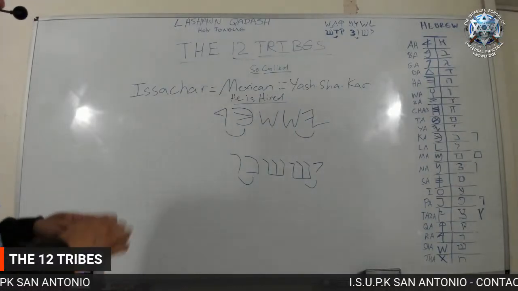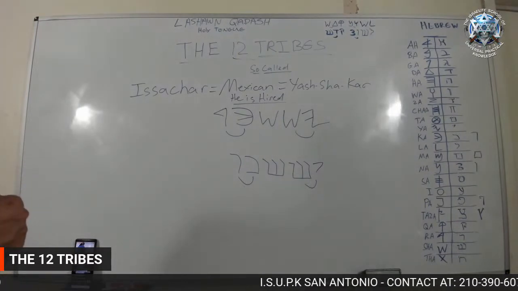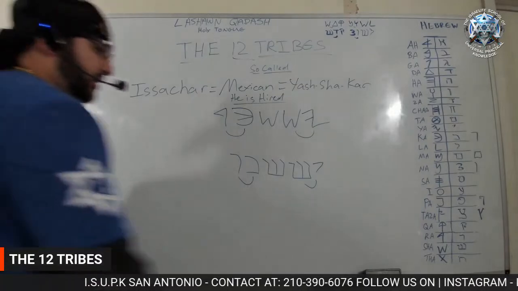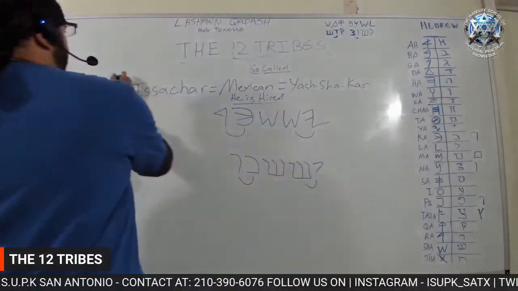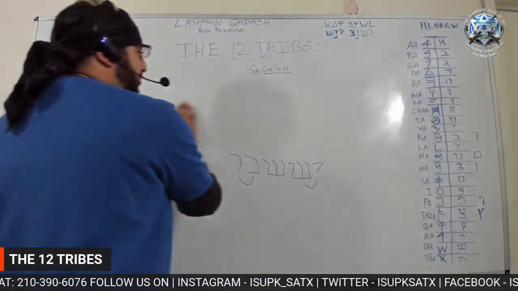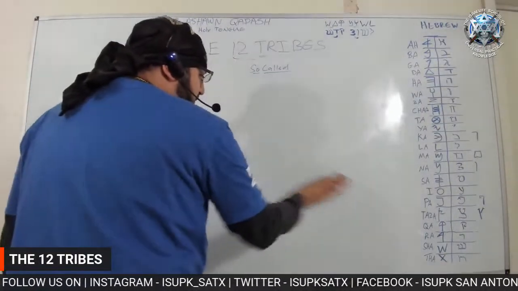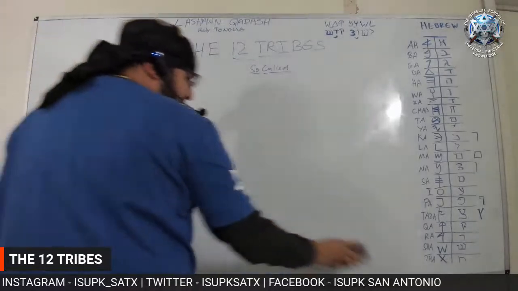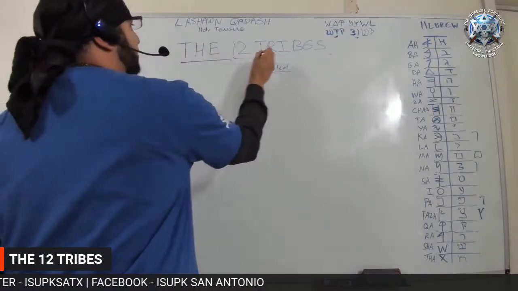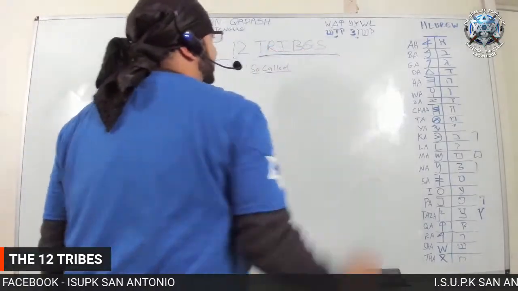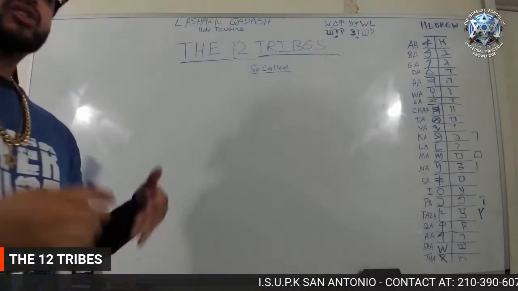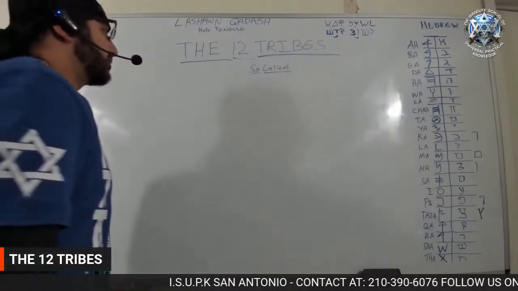That's a beautiful thing to be able to come back to our culture, learn our language, find out that we are from the same people because our enemies have spent countless generations trying to keep us separated, trying to keep us, you know what I'm saying, at odds with one another, from gangs to drugs and, you know, Christian customs and Catholicism and all of that. But the ISUPK is tearing all those walls down so that we can build our nation back up together.